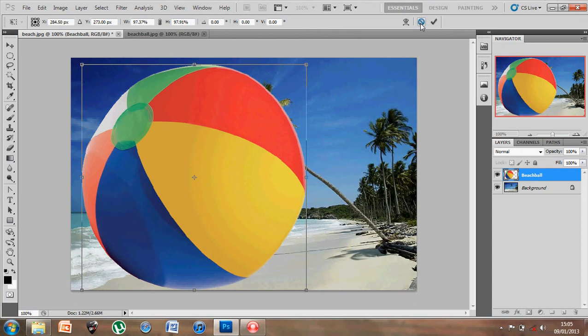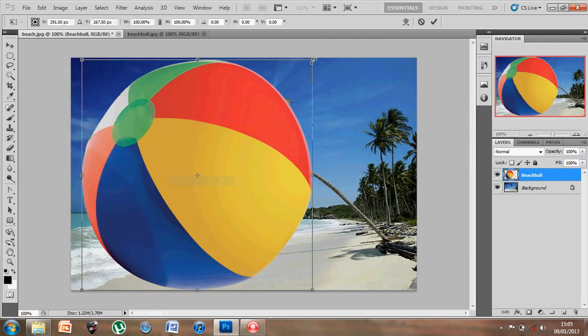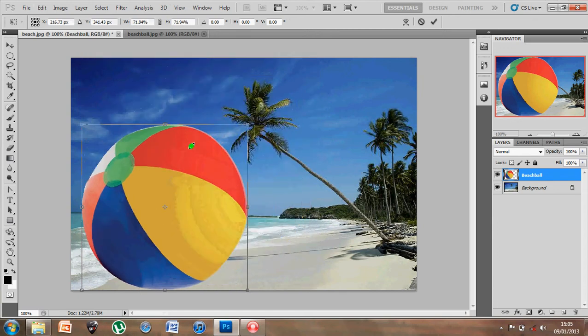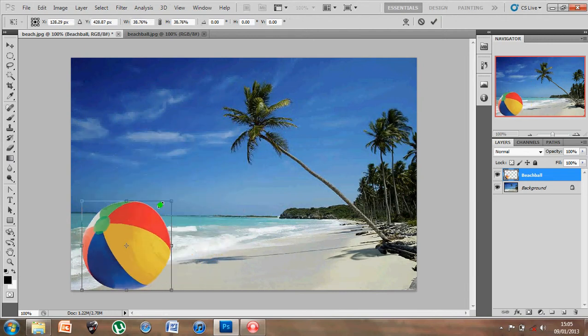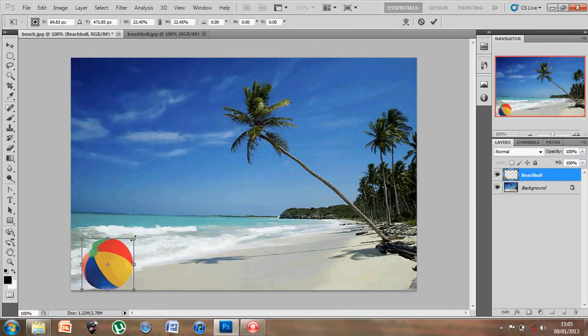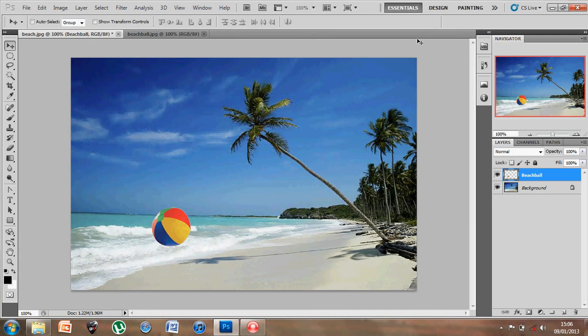So I'm just going to cancel that, go in and do it again, transform scale. And this time I'm going to hold down Shift, the arrow key pointing up the way between Control and Caps Lock, and that allows me, no matter which way I rotate the mouse, to keep the proportions of the ball. Now what I need to do is remember to let go of the mouse first before you let go of Shift, or sometimes you'll notice that it jumps and it squashes it, and you need to do it again. So maybe go a wee bit smaller, so hold Shift again, pull it down, and once I'm happy with that, I can click on the wee tick up here to commit to my transform.